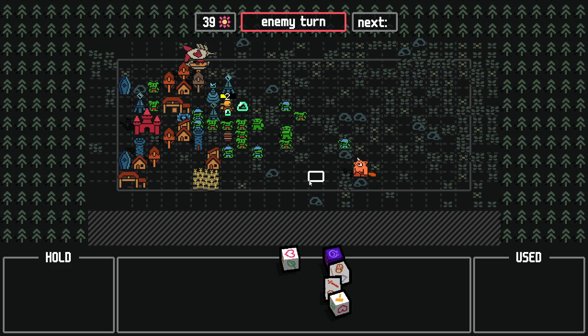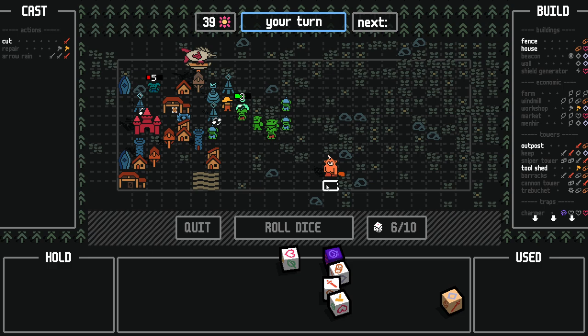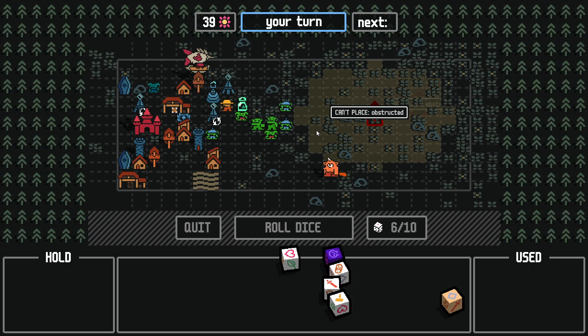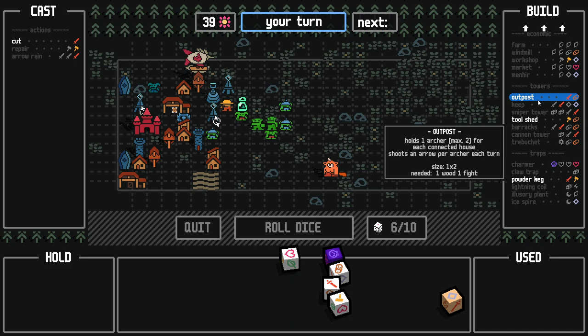All right, let's see how this goes. Oh my god. Yeah, we're dead. Yeah, we're dead there. Guys, nuts. Another outpost, probably. Probably worth it, but probably not there. Yeah, we can't break this tile and put down the outpost.